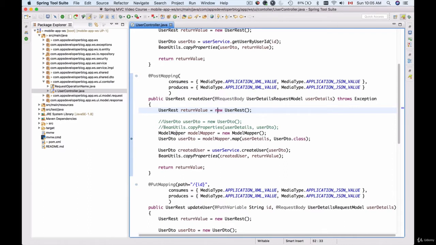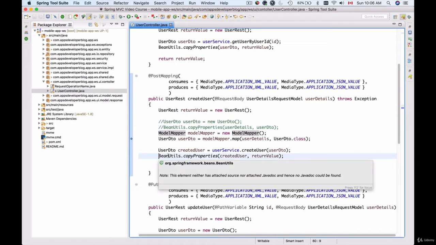And we started using a new ModelMapper instead of the BeanUtils class. And for this feature to work properly, I will need to continue using the ModelMapper class in other places. Like for example, here below, we use BeanUtils to copy properties from a source to a target object. So I will not use it anymore. I will use ModelMapper instead.